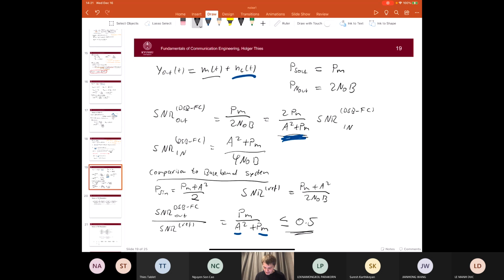So this modulation scheme will be much more sensitive to noise than our baseband, our non-modulated system. And the reason for this is that we use lots of power. We have seen this in the previous lecture, right? We use most of the power to send the carrier and not the message signal. So all this wasted power will be responsible for some additional noise. And we will get this additional noise even after filtering, and then we will have a system that is more sensitive to noise than our original system. Any questions so far?